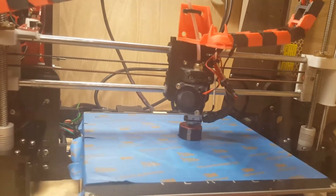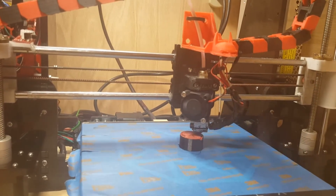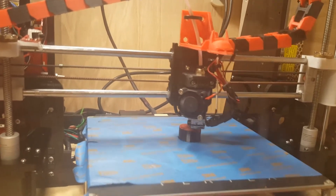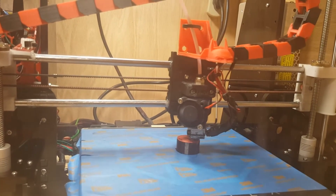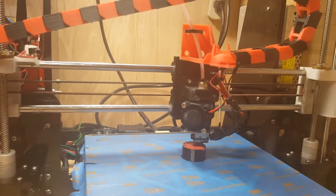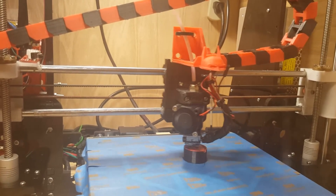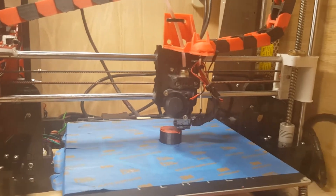And actually pull out the filament, reload a different color, and then press resume, and then it will start printing again. So basically, I pause the print, reload new filament in a different color, then resume the print by pressing resume, and you can see that it's printing and it looks just fine. I can't wait to see what it looks like fully done. We'll just have to wait and see — I'll show you what it looks like when I'm finished.